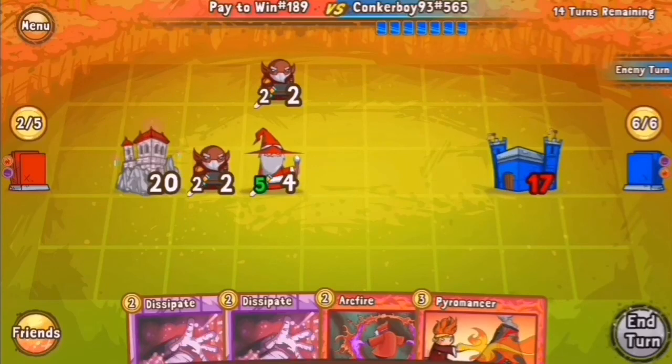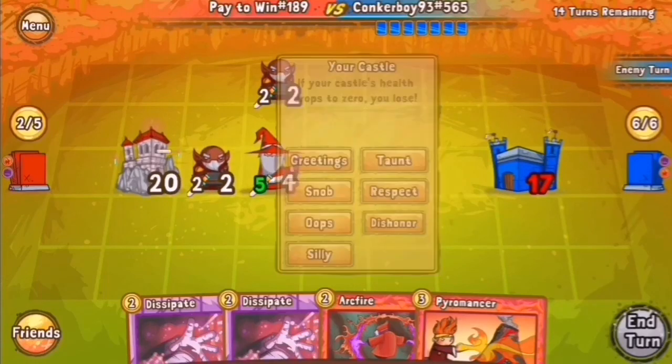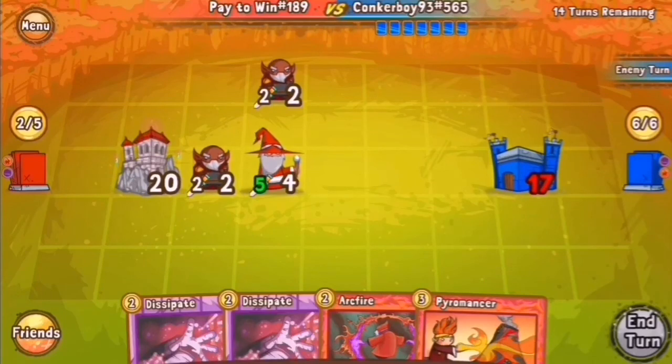I'm really tempted to throw out the Dishonor, because this guy's just taking a long time with his turns. A long time. Alright, let's check it out. Come on, you have to have a unit. Unless you've DC'd, in which case, I'm sorry. I take back saying that you take a long time with your turns, because of course you're not here to take your turns. Okay, he's just going to surrender.